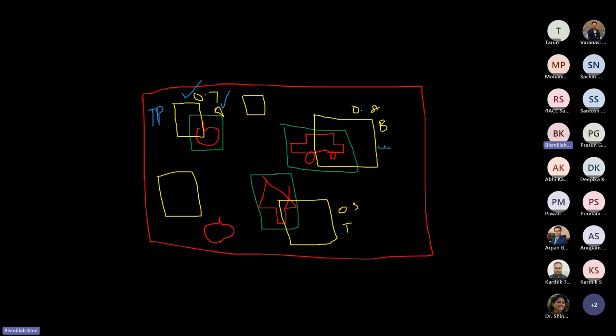So this box is a false positive. Why? Because although the IOU is matching, the class name is not aligned, right? Because it's a car, but it predicted a bus.